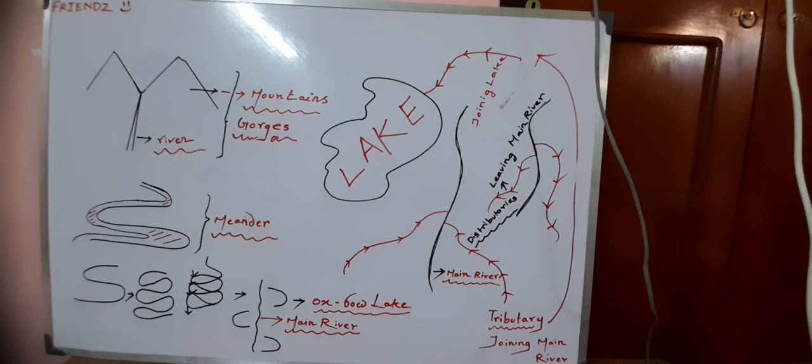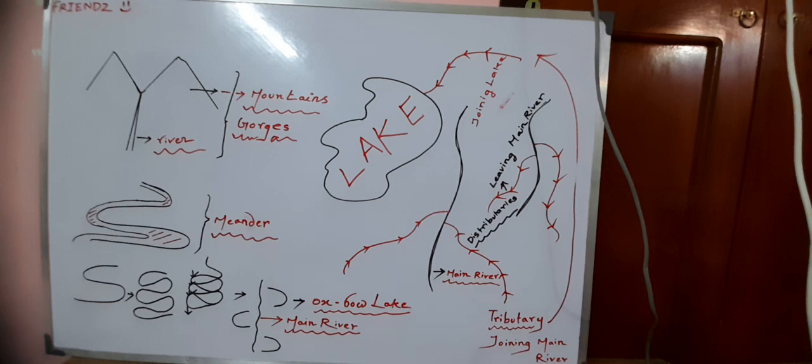Number 1, the Himalayan rivers. These rivers are mostly perennial. So perennial means the river which has water throughout the year, and the river which does not have water throughout the year is a seasonal river, like the Peninsular rivers. The Indus and the Brahmaputra are major Himalayan rivers. They originate from north of the mountain ranges. The rivers are long and joined by many large and important tributaries. They have cut through the mountains making gorges.